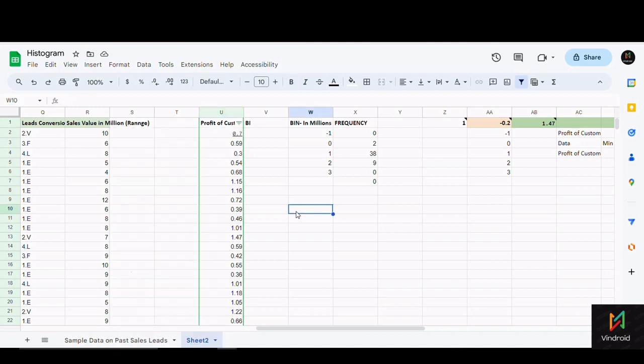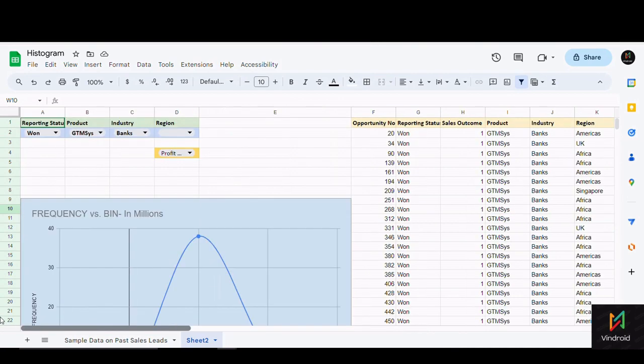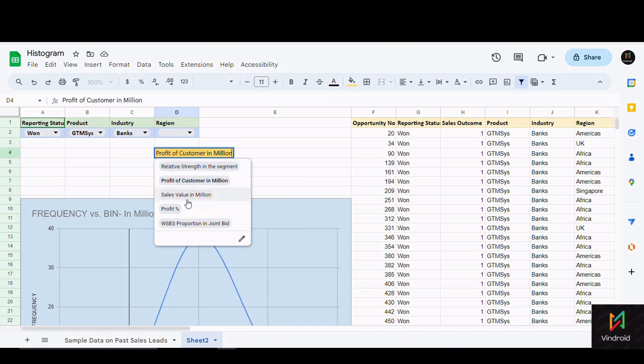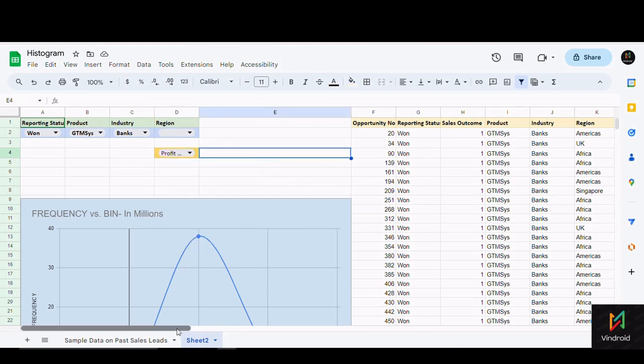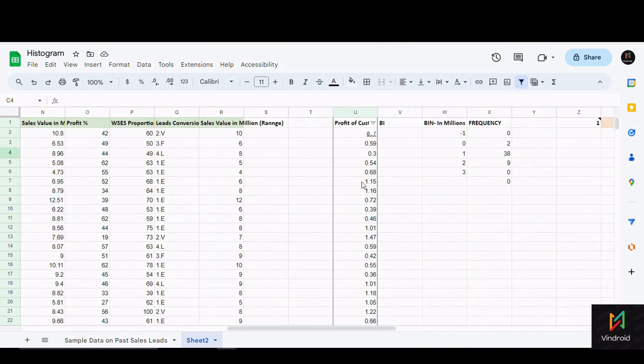What it does is that whatever data is there, it's pulled up based upon the filter that you are giving here. So you have filtered it from the profit to the customer in million. This particular profit to the customer will automatically come here, because the formula I gave is D4.